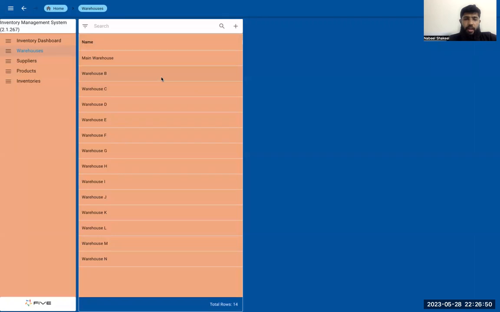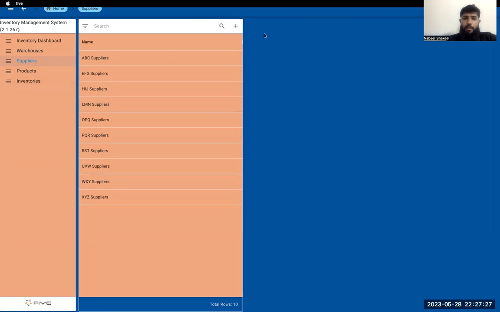As a final output of this application, you will see that it shows you the high-level view of the inventory dashboard. A real inventory management system is much more complex and contains different scenarios, but this demo application for the hackathon will show you how to create inventory management using Five, and it will easily and very effectively show all of the workflows. That's all the features I've covered in this hackathon application. I hope you like this demo, and I hope this will help you in creating more complex business applications using Five later.